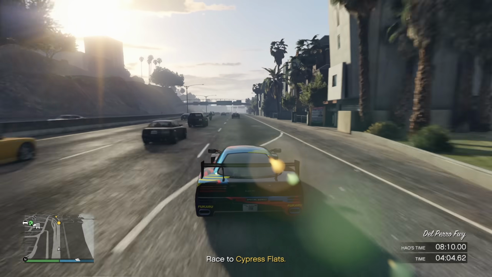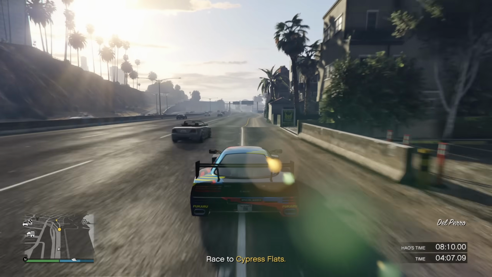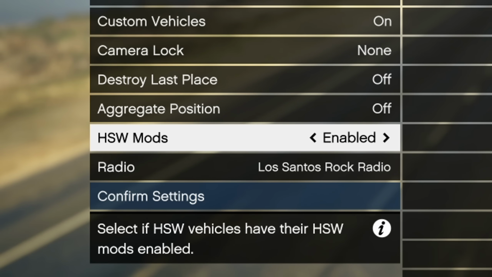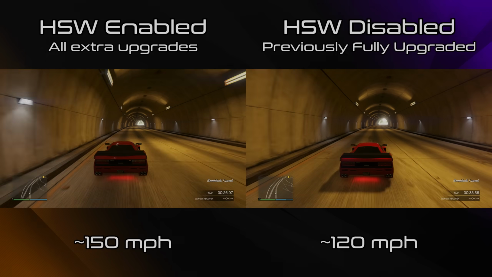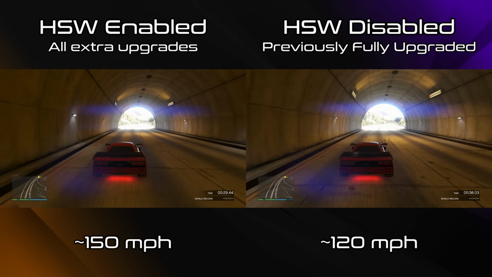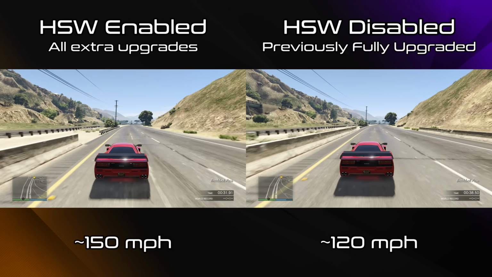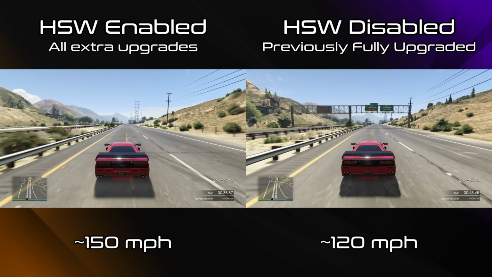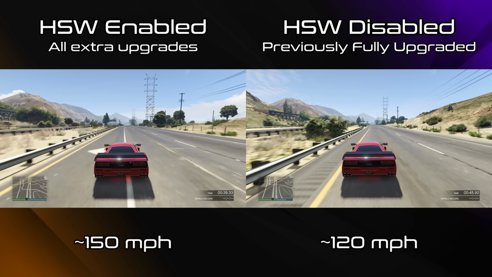But like I said, those performance differences can be disabled in races. In a race lobby, there's an option at the bottom that says HSW upgrades either enabled or disabled. If you set it to disabled, the car will become its regular previously fully upgraded self. It will have turbo, level 4 engine, level 4 brakes, level 4 transmission, whatever the maximum used to be. If it's enabled, then you'll be able to race it with all of these HSW additions and upgrades that you've applied, and the top speed is a substantial increase.